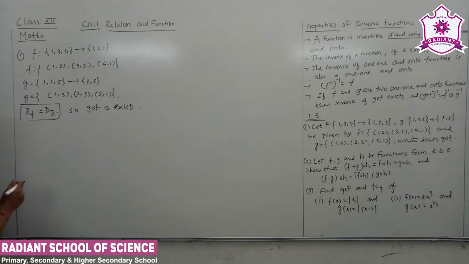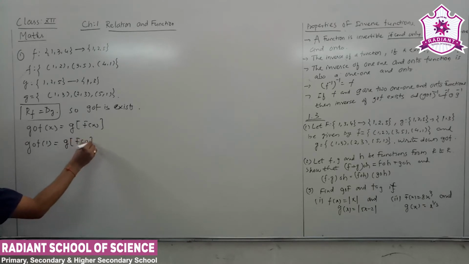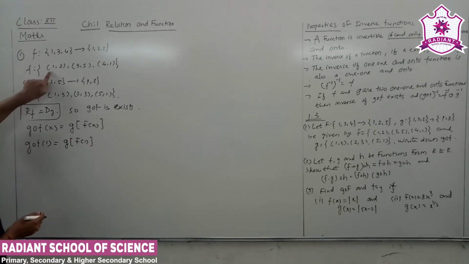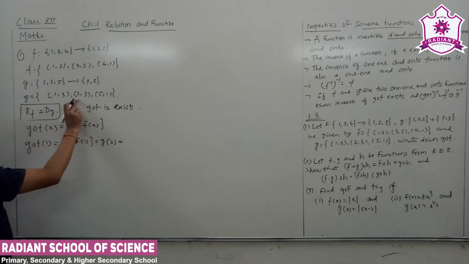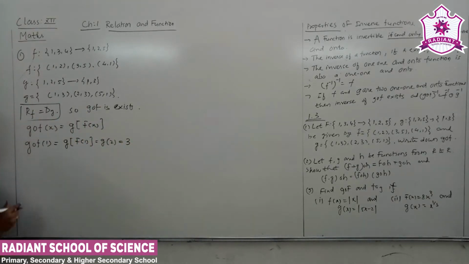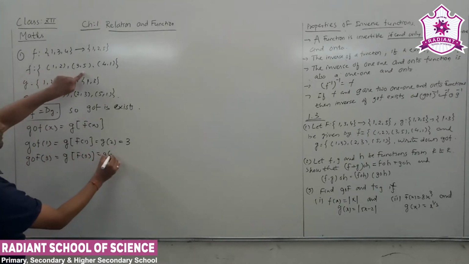चलो तो आगे देख लेते हैं। सबसे पहले लेट्स स्टार्ट। So g of f of x, normally फॉर्मूला क्या है g of f of x, राइट? सो लेट्स स्टार्ट g of f of x, आपका domain तो नॉर्मली क्या आएगा 1, ओके, तो g of f of 1, राइट। चलो f1 की वैल्यू कितनी है, तो f के अंदर जाओ, f1 की वैल्यू कितनी है 2, तो is equal to g2, राइट। ओके, तो g2 क्या है, तो ये रहा g2 is equal to 3, got the 3, राइट। Again g of f of 3, सो हम यहाँ पे लिखेंगे g of f3, ओके। सो g of f3 की वैल्यू कितनी है बच्चों, f3 is equal to 5, understand?